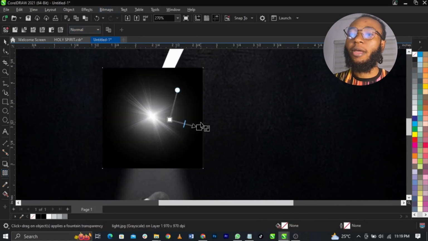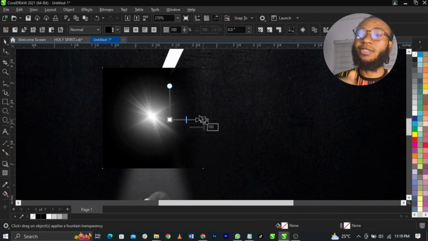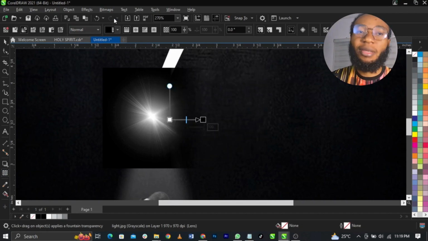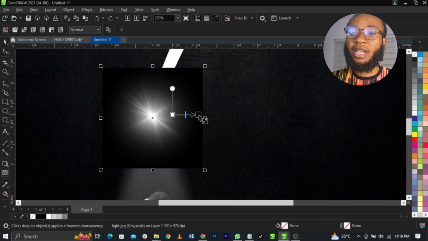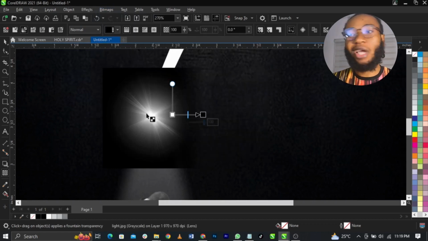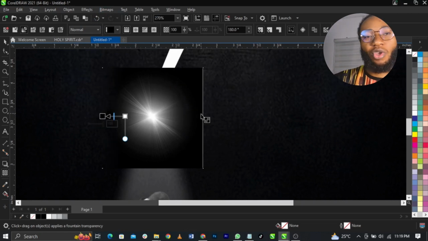So first of all, bitmap this to remove that white stuff. Then convert it to bitmap. Why are we converting to bitmap? Is because we want to convert a multiple part. If you don't understand, let me give you an example. So we are fading out this edge. If we don't convert, now you cannot fade out this edge. This one will review. What did I tell you about transparency? Transparency is either to reveal or hide.